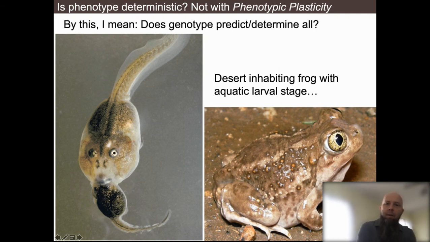This is looking at populations of spadefoot toads, this adorable little frog on the bottom right. This isn't the species we have here in Oxford, but we do have spadefoot toads here in North Mississippi. This is a desert-dwelling species that necessarily lays its eggs in pools of water, little ponds that form in the desert during the rainy season. As you might suspect, the rainy season in the desert isn't all that long. It's not a lot of water that comes down.